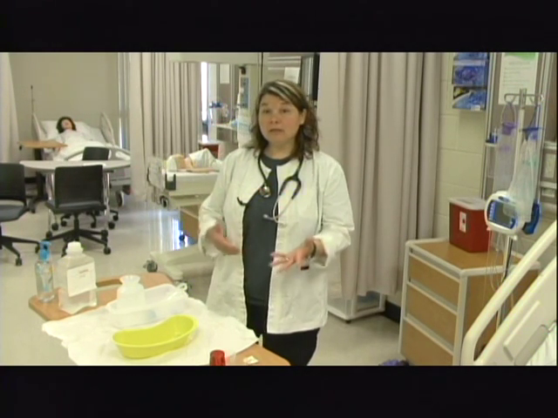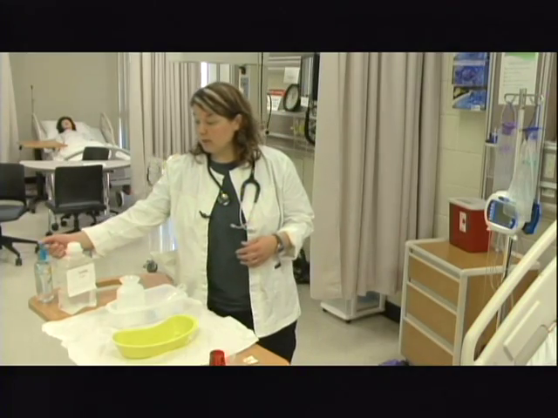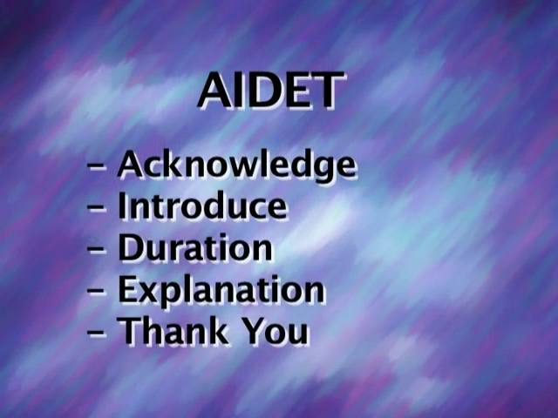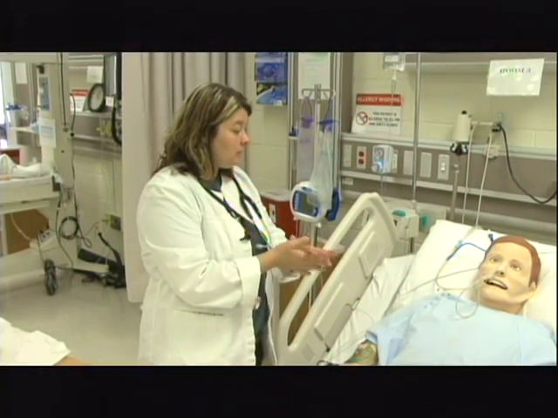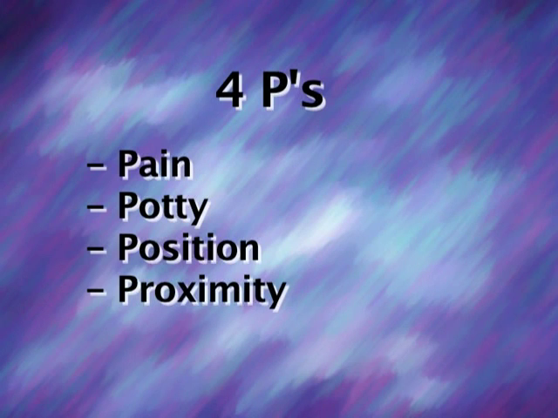So I'm now getting ready to enter the room. I'm going to knock and provide for privacy. I'm going to go ahead and foam as I enter. And as I come in, I'm always going to perform AIDET, and I'm always going to do the 4 Ps. Hello, Mr. Smith. How are you doing today? My name's Heather. I'm going to be your nurse. Can you please tell me your name and date of birth? And as I'm doing this, I need to be checking his armband and verifying that what he says is true.